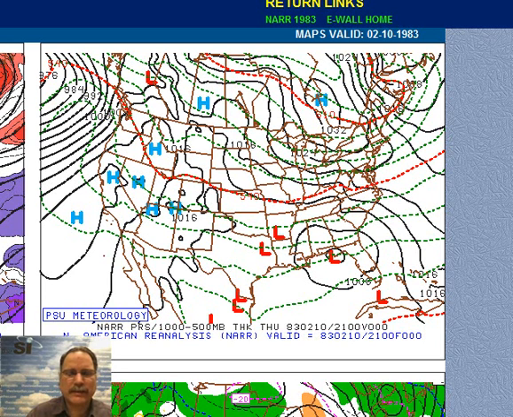And these are two classic snowstorms here in the northeastern part of the country. This one from February 10th, 1983, and the next one we'll look at is from January 1996. And right here, this is from the Penn State eWall site. This is the surface map in this particular cold air damming situation, where again we have this tremendously strong high pressure area, 1032 millibars, in this case up in southeastern Canada.